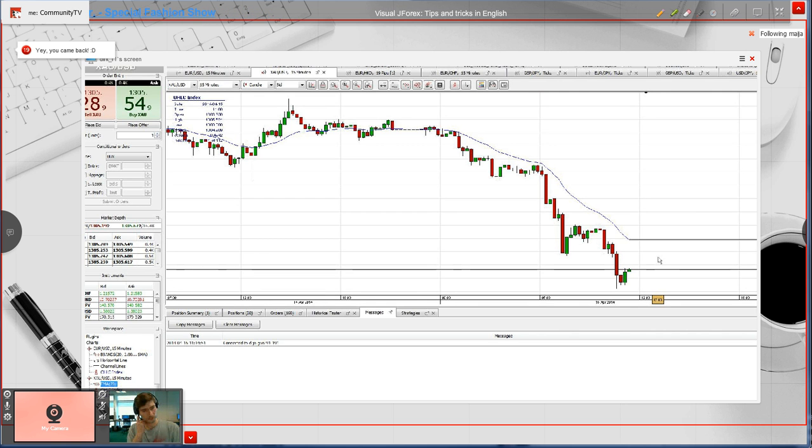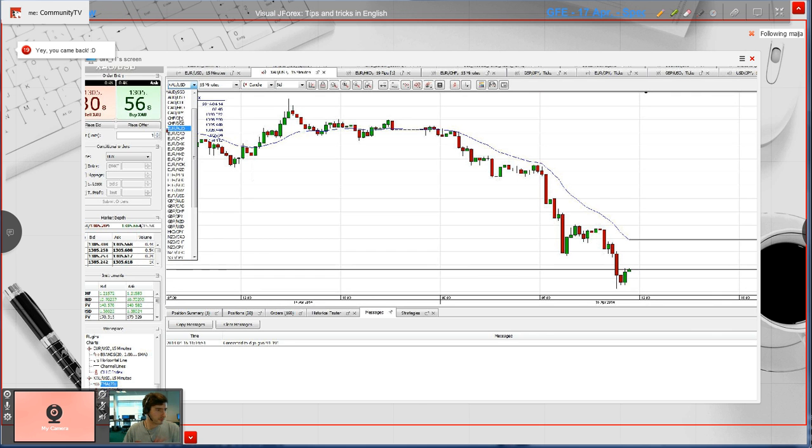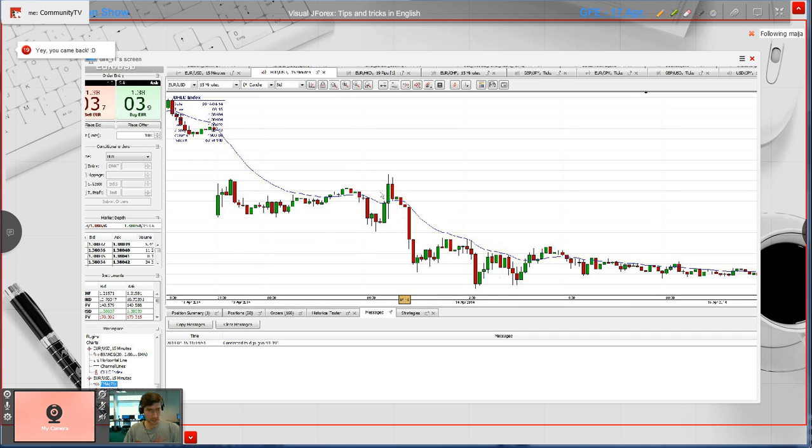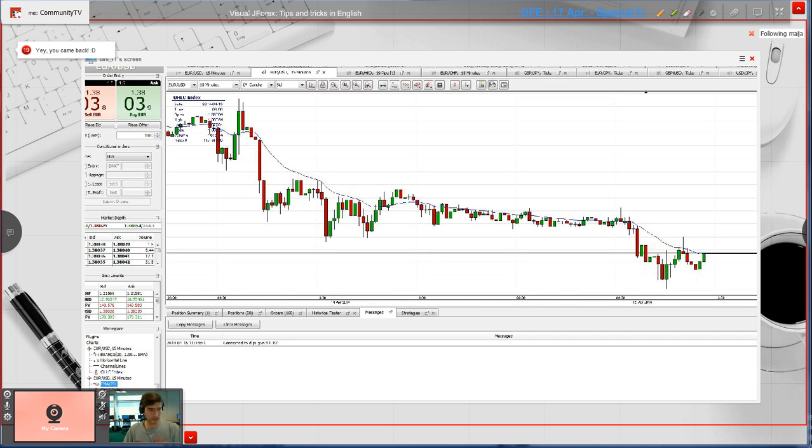And so, but I think on euro dollar or something, there's movement in it. Okay, you see, it has touched the fifth last candle. Okay, so let's take the euro dollar then for an example, because you see it's touching all the time, so it's a pretty good example. All right.